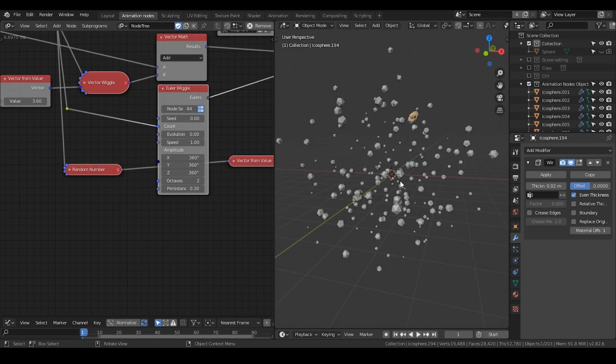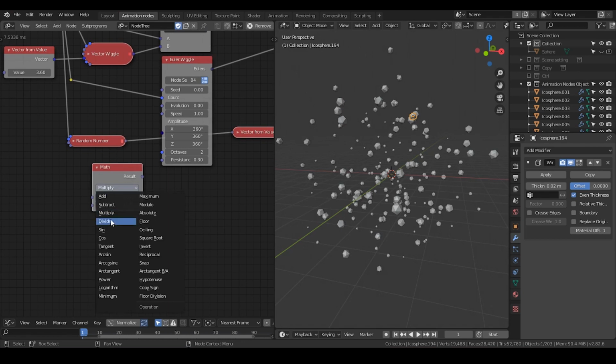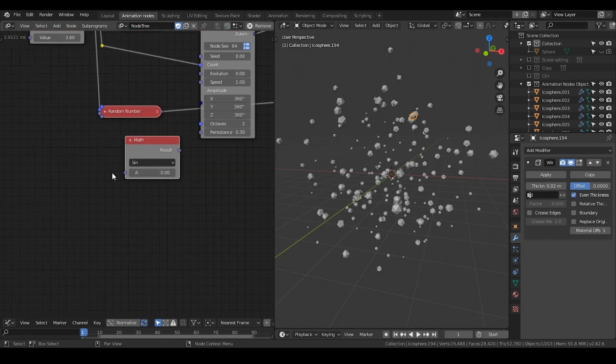If you would like to do a looping animation, essentially what you would like to do is if the evolution goes to 1, it should go back to 0, back and forth. So you can do this with a sine wave, like a float math, and get a sine wave, and put a time into that, or you can control the number by yourself. Just remember that in a sine wave, 2 pi is a cycle.